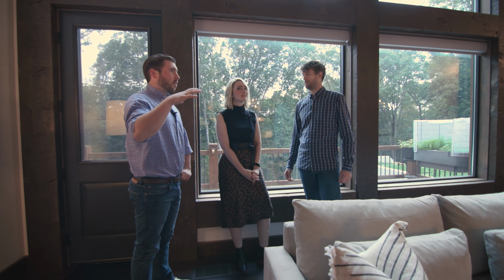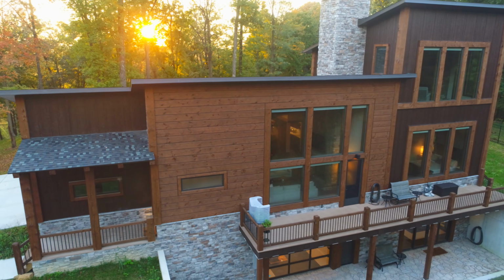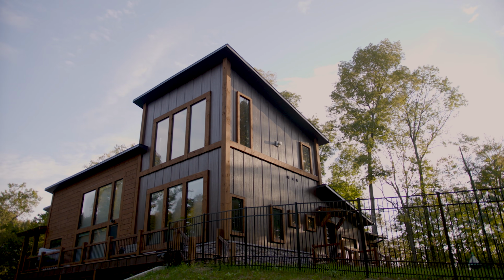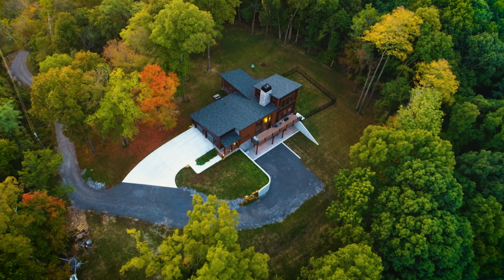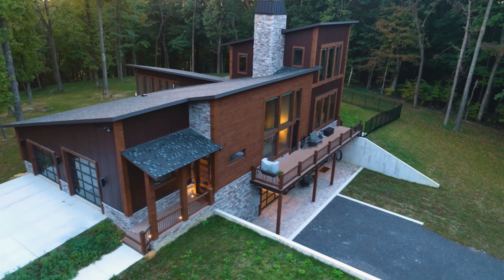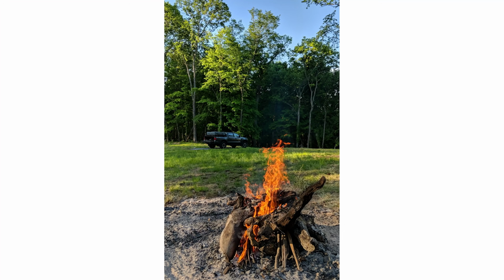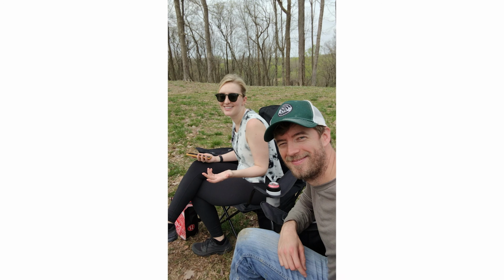Wow. Well, okay, the property that we're sitting on, clearly we have a great view with windows that go all the way 19 feet up. Now, tell me a little bit about the property that we're sitting on right now. We're sitting on 11 acres, and I found this property completely by accident and fell in love with it instantly, called our realtor friend, bought it without doing any research, which is a terrible idea. Don't do that, but I got very lucky. I went camping for a year, got to know the property. Ellen fell in love with it, and we decided to build.